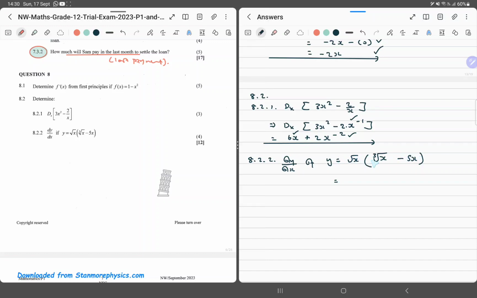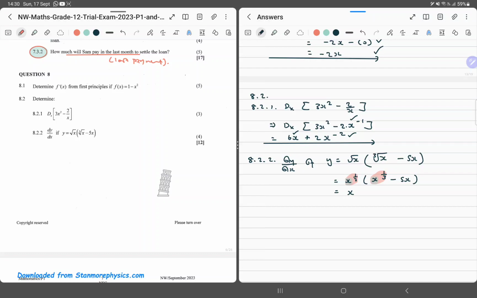Okay, now first of all, we need to sort y. We can't use this when we've got these issues here. So what we do, we take this one into x to the 1 over 2 into, now this is x to the 1 over 3. This is how you convert to those things. So this is 5x. Now that we have this in order, we can do FOIL method. Multiply there. This is going to be x. Again, you're multiplying powers. Those are the powers with the same base, x. You simply add exponents.